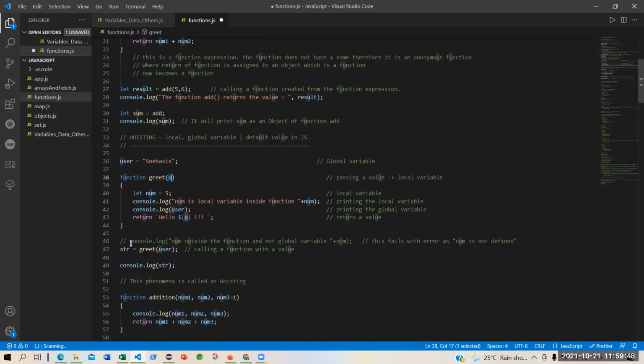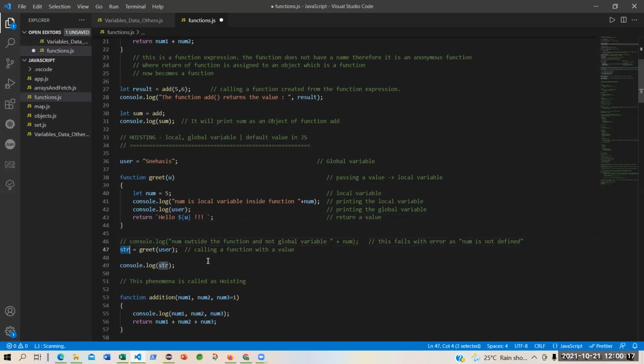If I give this outside the block, you are sure that this num will fail, because the runtime compiler doesn't find this num, because it is not a global variable. It was defined inside the function, and you are not doing this inside the function. Therefore, it is going to give you a compiler error. So I comment it out.